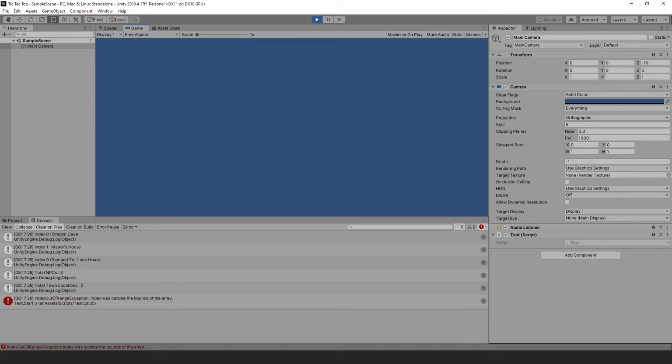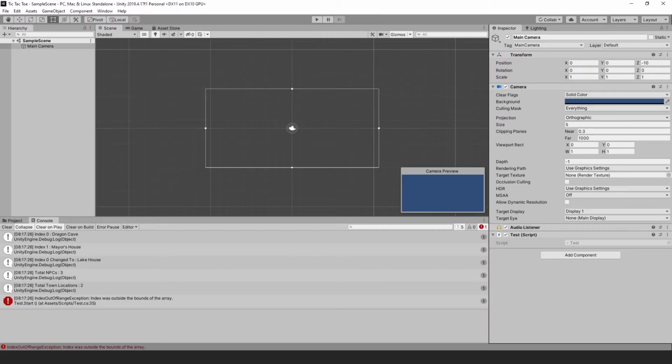Now, let me explain what's going on. If you try to read a value at an index that is greater than the size of the array -1, then you will get a runtime error saying that index was outside the bounds of the array, which is basically programming lingo for your program saying that, dude, where's the array? There ain't nothing there. This type of errors are what we call runtime errors, and they happen when the program is running. They can't be caught by the compiler when you're compiling the code, and will only be noticed when you are running the program and things start going downhill.